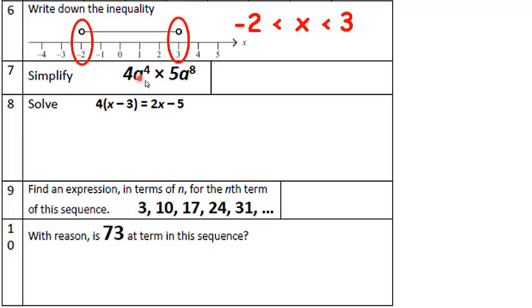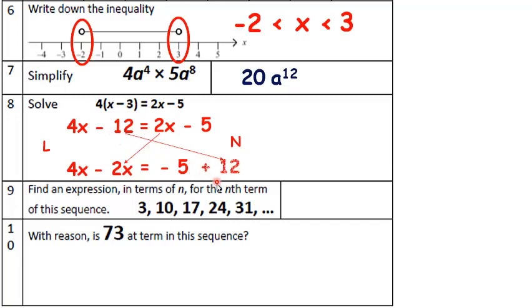Question 7. Times the numbers. 4×5 is 20. Add the powers. 8 to the 4 times 8 to the 8 is going to be 8 to the 12. 4+8 is 12. Easy as. Question 8. Multiply out the brackets. 4x-12 = 2x-5. I'm going to do all the letters on one side, all the numbers on the other. 4x is going to stay put. I'm going to bring the 2x across, and it's going to become -2x. I'm going to leave the -5 there and bring the -12 across. And that's going to become +12. So 4x-2x is 2x. -5+12 is 7. I'm going to divide by 2, and that gives me 3.5. x = 3.5. And that's my answer. Make sure you're comfortable with that. You are guaranteed to get one of these in the exam, so make sure you're definitely able to do that.